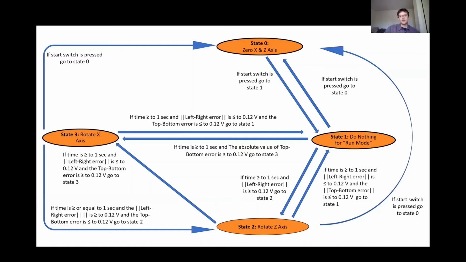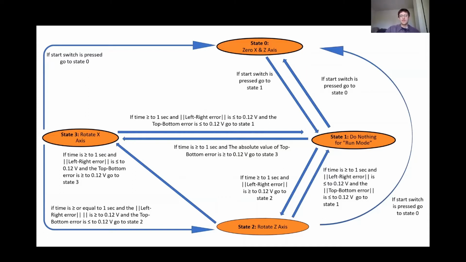The state machine is fairly straightforward with only 4 cases defining its position. It begins by initializing state 0, which will zero the x and z axis. The 0 position will have all the photoresistors pointing straight upward. This way, in case none of the photocells are facing the sun, we won't have to implement a hunt function within the code just to find a light source. When the switch is pressed, the timer will begin and it'll go to state 1, where it does nothing. From state 1, one of 3 if statements may occur.